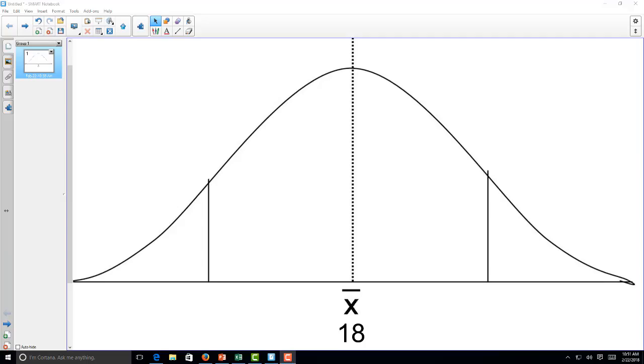So what we're going to look at next is what we call a normal probability distribution, or you may have heard of a bell curve. And we're just going to talk first. I'm just going to do a shorter video on the concepts of this.